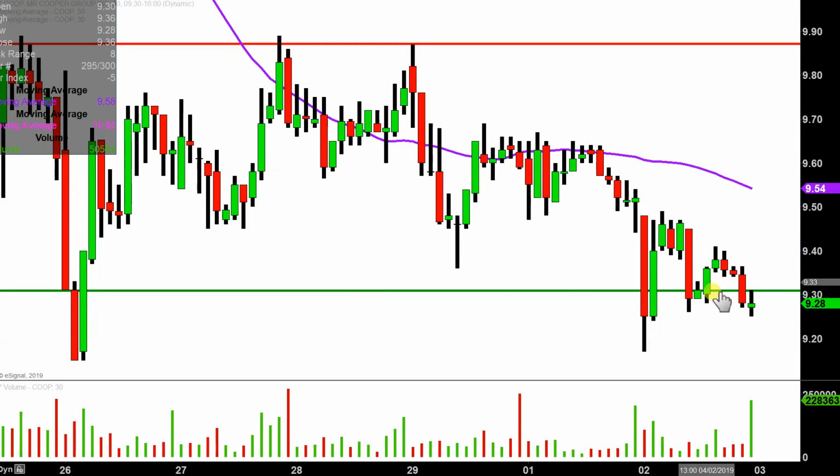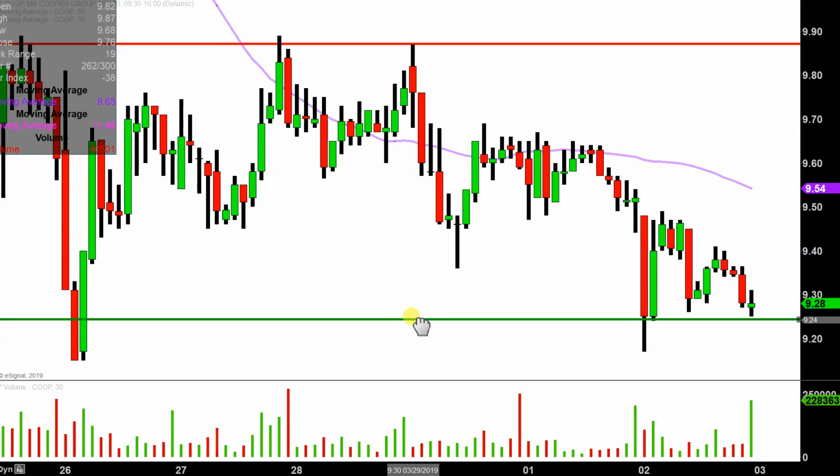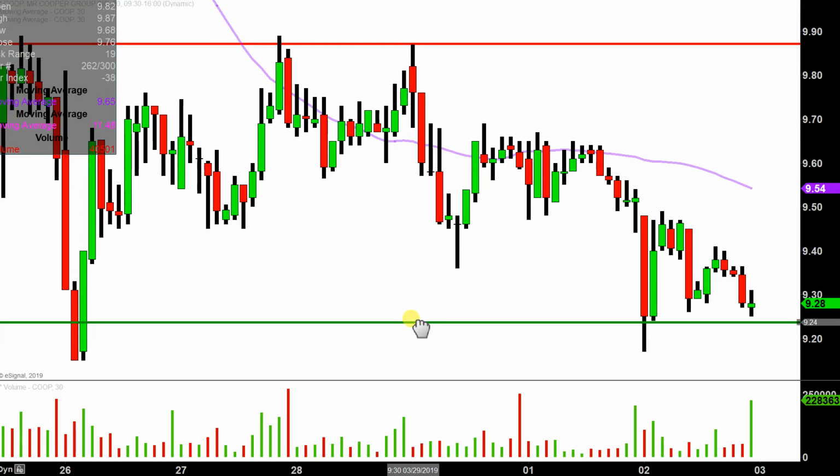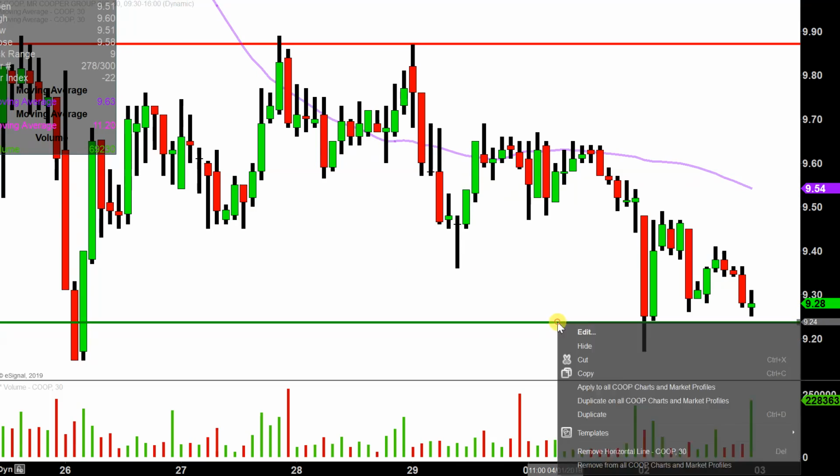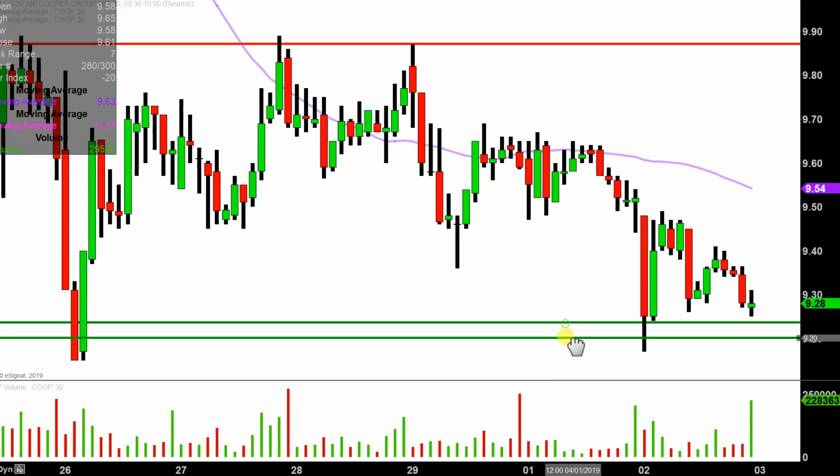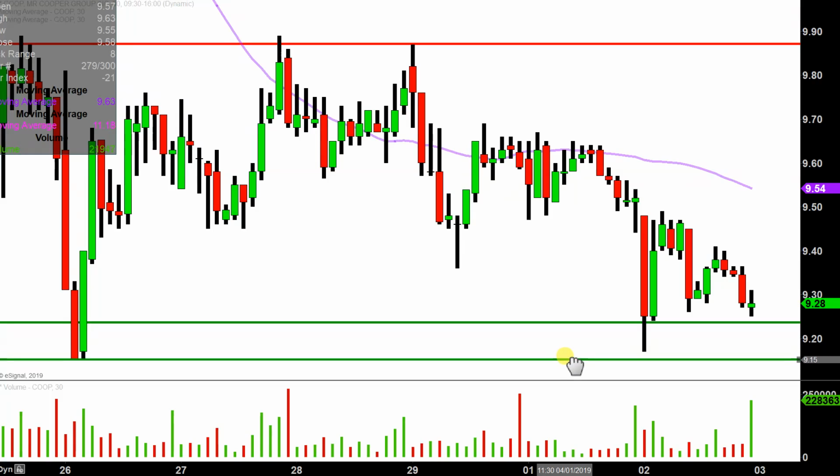And also with that breakdown, it did indeed go down to right around $9.30. However, now that we have more data with today in the books, it seems as though the more so accurate level of support is down around this area right here at $9.25. Give or take a little bit. So keep an eye on 925 going forward. If 925 does not hold up, then at that point, yeah, it's looking like the price would at least, at a minimum be going back down to the 915 mark.